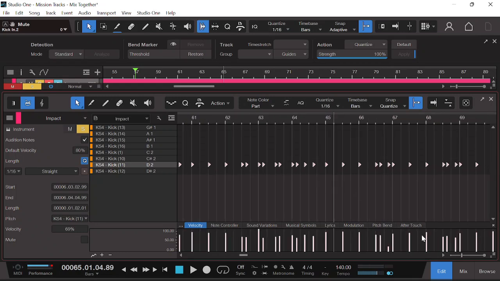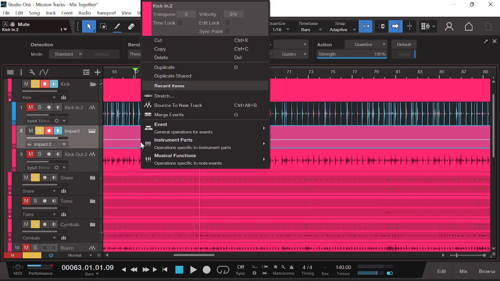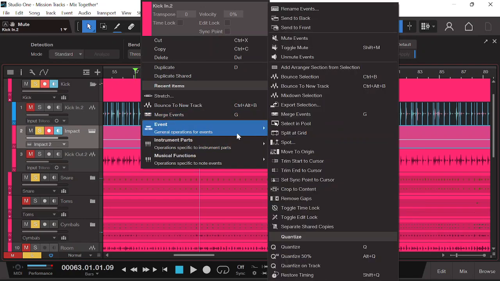Now what we've just done is replace the kick. Let's play it back now. That's it. So we successfully replaced the kick. Now, mind you, we already have it in MIDI format. Let's say you want to change this into wave format. All you have to do is right click, then head over to Event, then Bounce to new track.